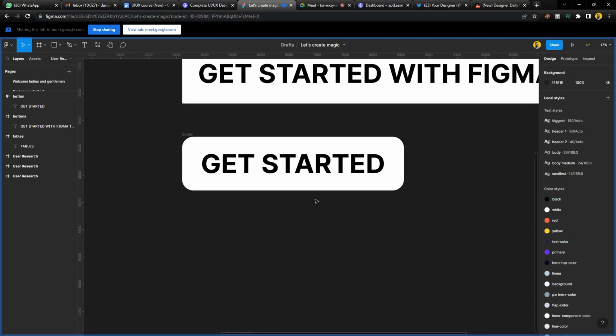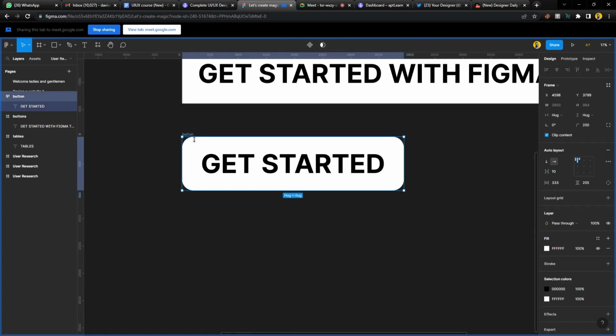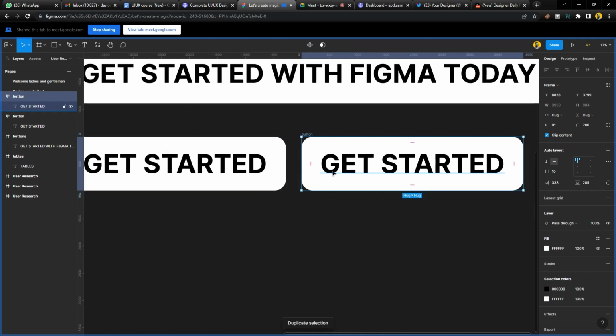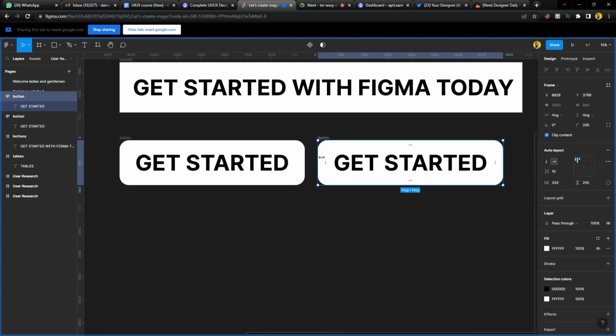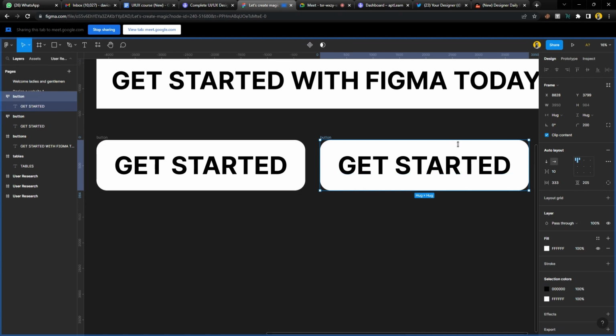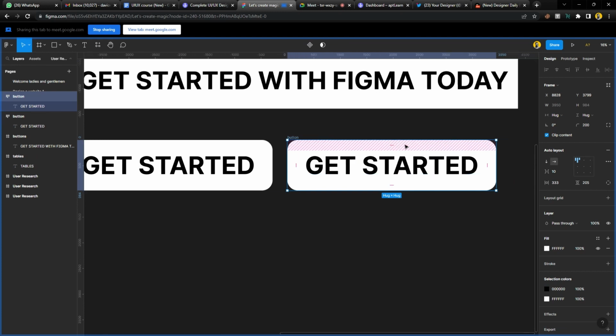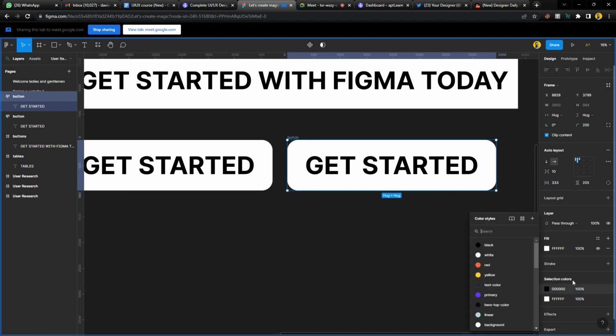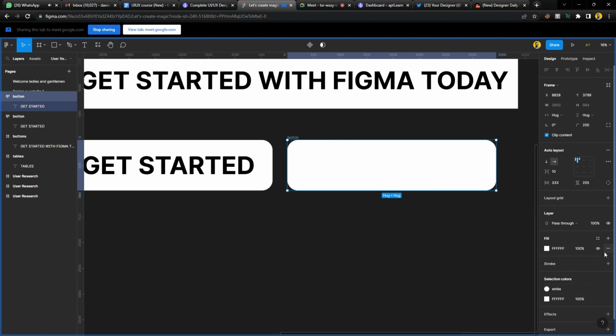There are instances where you're going to have other variants, and I'm talking about the secondary button. So if we duplicate this, it will be side by side, and then once it's this way, we can have our secondary button, which is the one with an outline and doesn't have a fill. So we'll make the black white. That's the text. We've made that white.